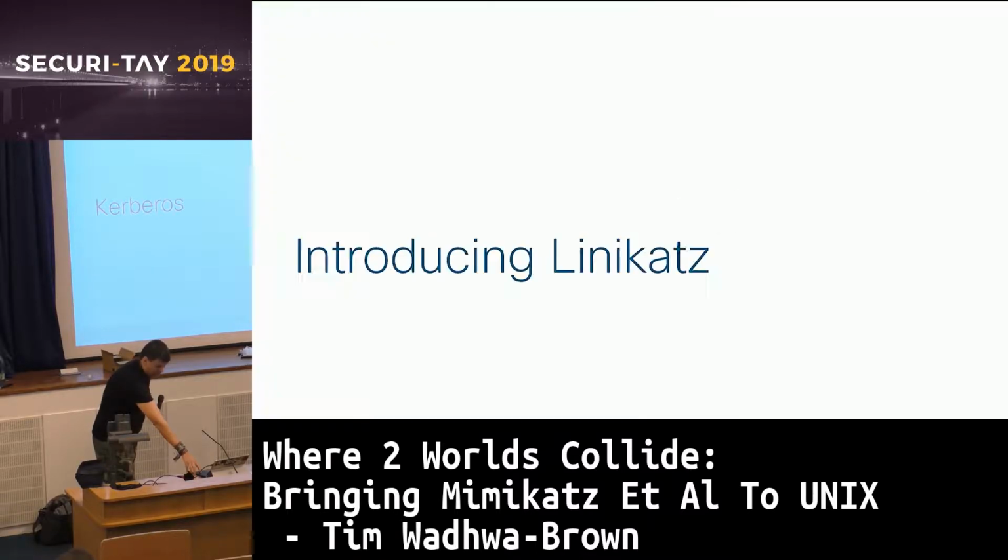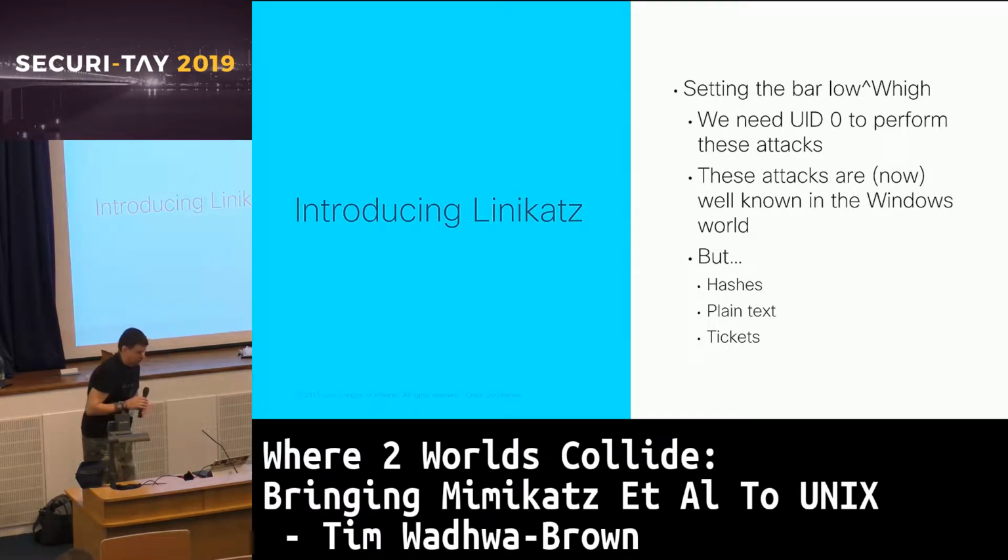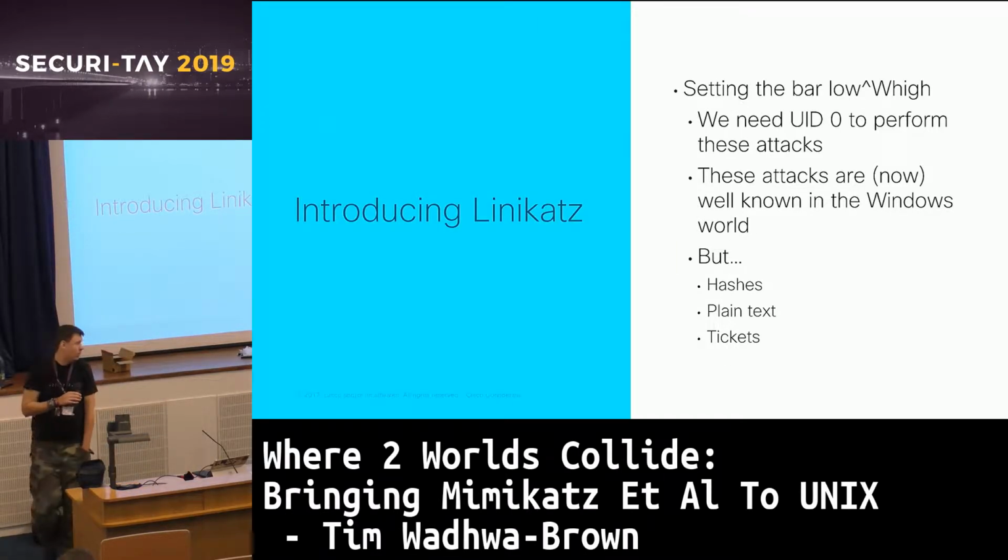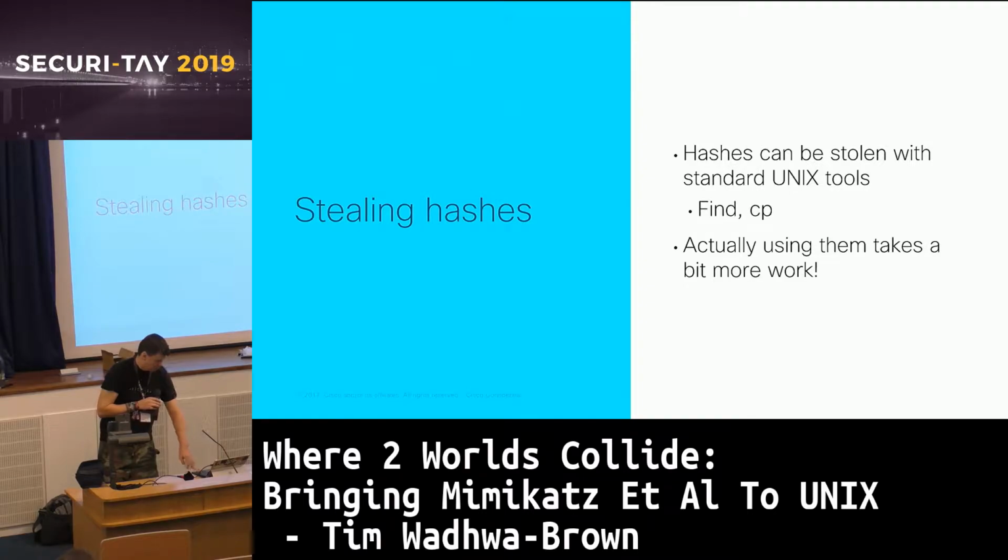So what does Mimikatz actually do? As I said, you need to be privileged to use it. And as I said, these attacks are pretty well known in the Windows world. But from my perspective, I want to see whether I can do the same thing on Unix. Hashes, plain text, and tickets all seem pretty appealing. If I can get any of those three things, then I can probably do things that weren't intended. So, hashes.